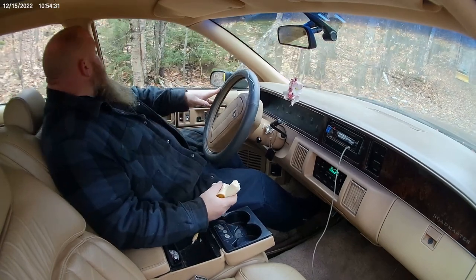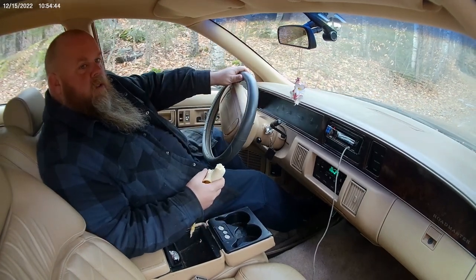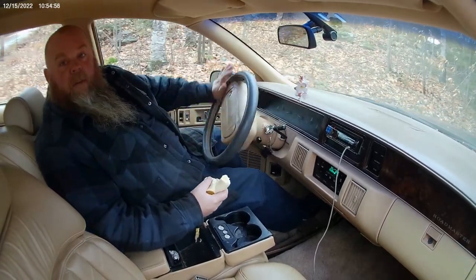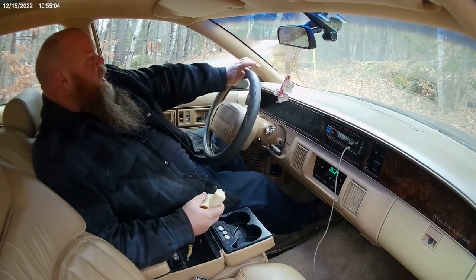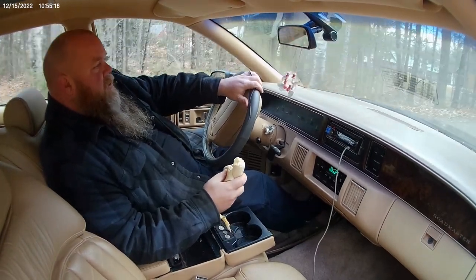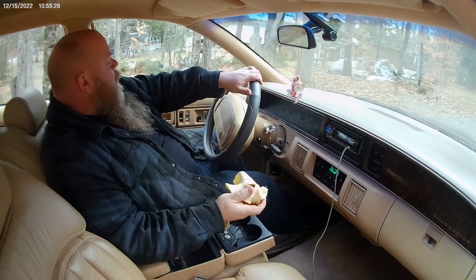The cats aren't really too good on the older body styles like that. Being a 95, it's only usually got one, versus when you get into the 2000s, you gotta go the other way. You got the two up front, the ones that have the 5.3s and stuff like that, those are really good. But that one, just as I suspected, has been deleted, which was my question, and he said that it was all factory, but you could see the exhaust where it comes down, and they just deleted the cat and put a piece of straight pipe in there. So no value there.